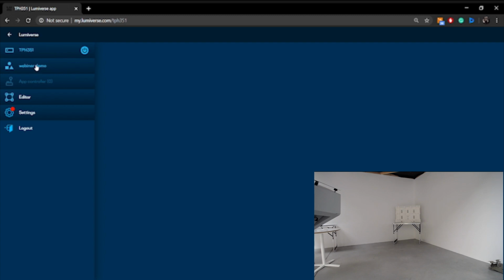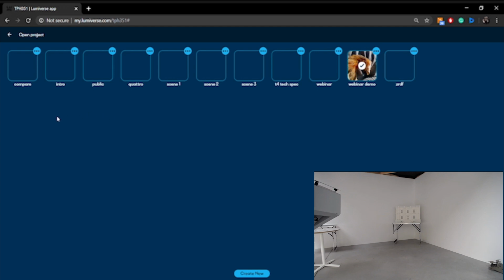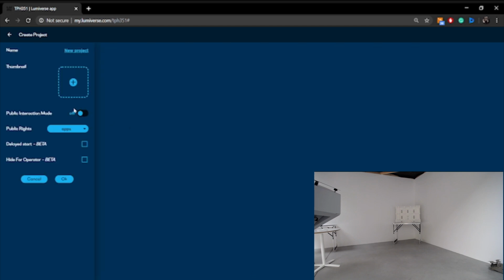The second tab here is the scene setting. If we click on it, you get a range of preset scenes I've already created before. To change the scene, you just click on the name of the scene. This is my preset scene. I'm going to show you how to create a new scene. It's very straightforward. You rename it, so if you want a new scene, you just type the name there.